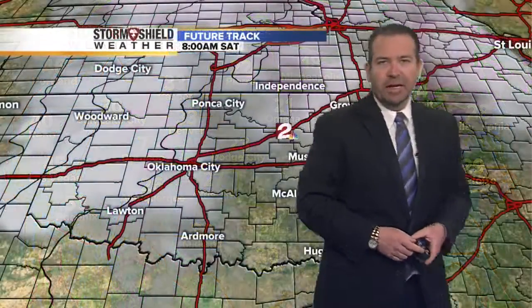What about the rest of the country? Here in the center part of the country, generally 20s and 30s until you get up into areas of Minnesota. Right now 18 in Minneapolis, 7 in Durango, Colorado, out in the Rockies. And you notice out to the west, temperatures a mix of the 40s and 50s. What about the New England states where they're seeing all the snow right now? Philadelphia at 28 degrees, and you notice Charlotte sitting at 29.